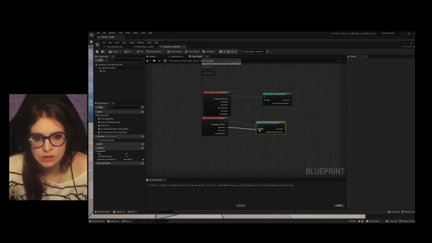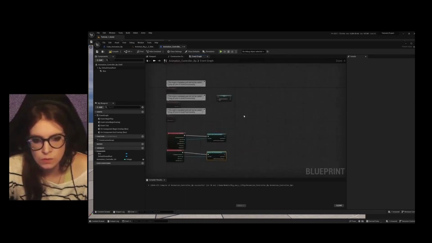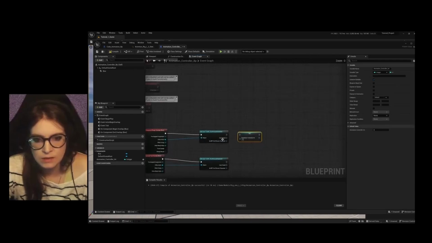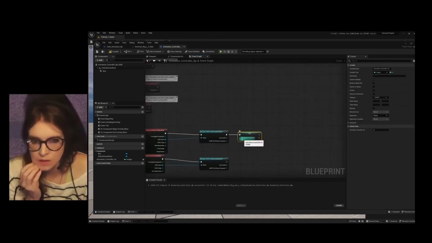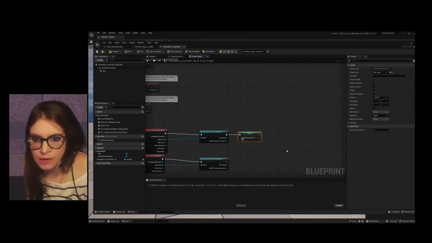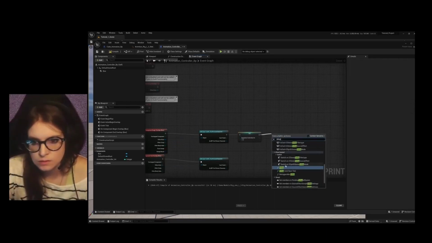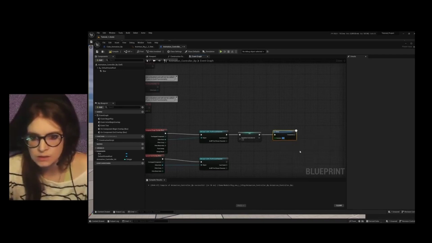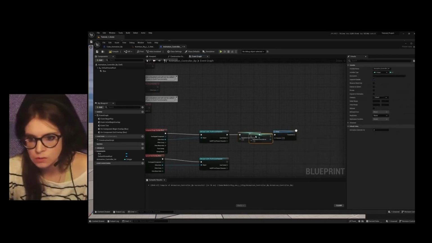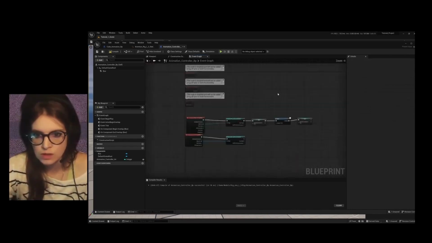And when it enters the box, it's going to set our animation to 1, and then delay for 2 seconds, and then set our animation to 2 so that it's like idle. And then we'll do the same over here.